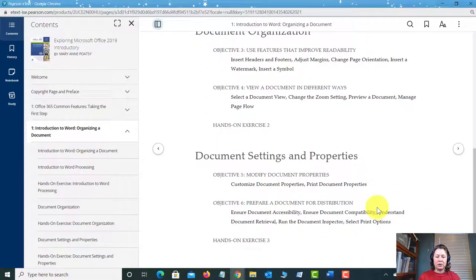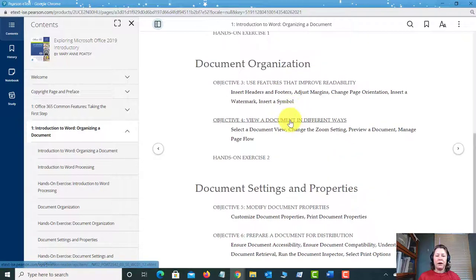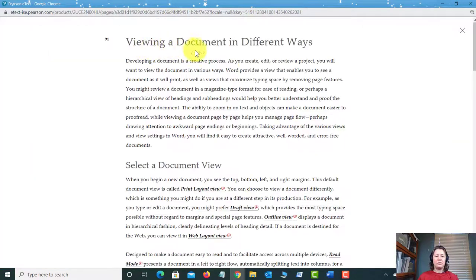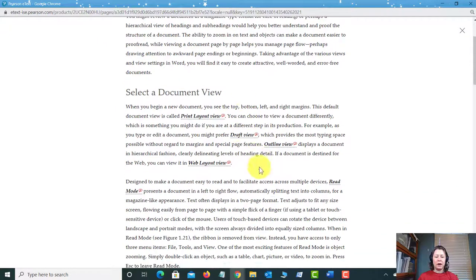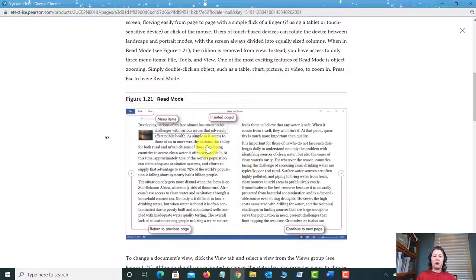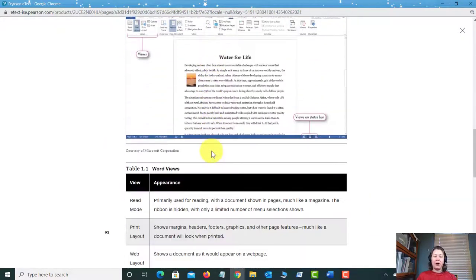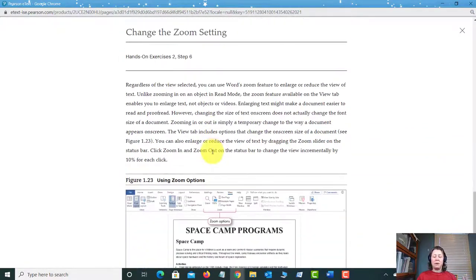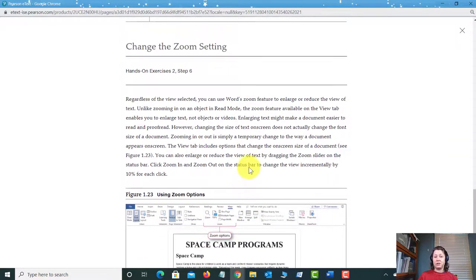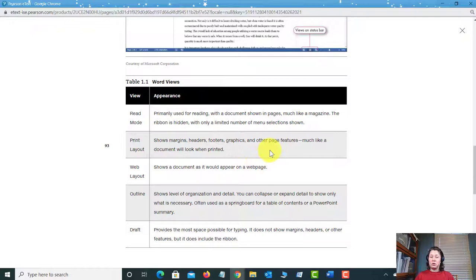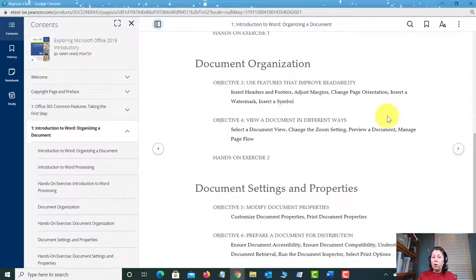Trying to think of something I can show you really quickly. Now, how about just view a document in different ways? So in comparison, this is more of a reading. See how I'm on page 91, and this is more reading of the book. That's not to say that there are not pictures, that there are not how-to steps and explanations. But obviously, with a quiz, you can see how this reading will help. But you will see it, especially as we get deeper into the chapters, how-to instructions within the text itself. So that's quickly those resources that I don't want you to overlook.